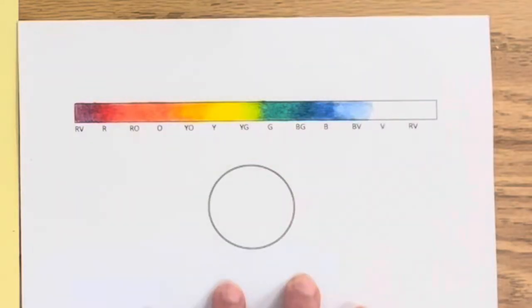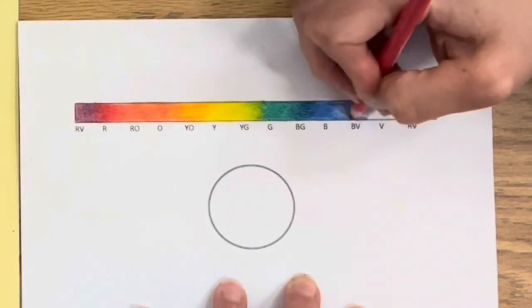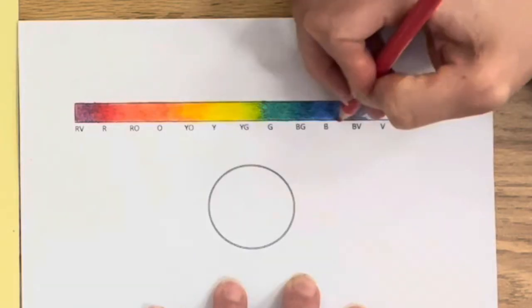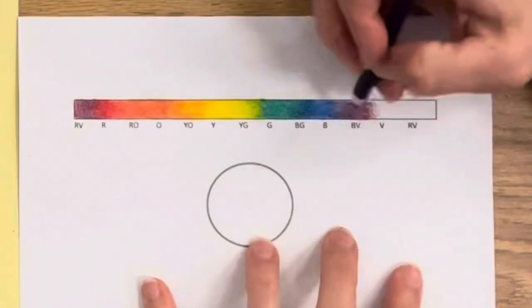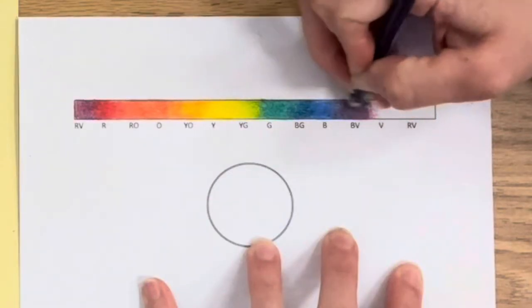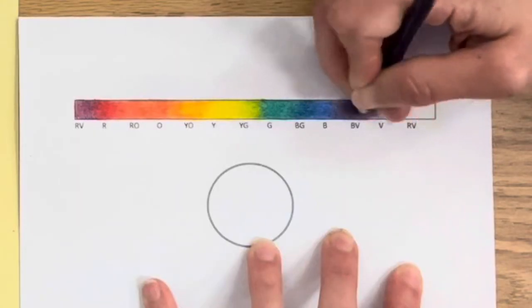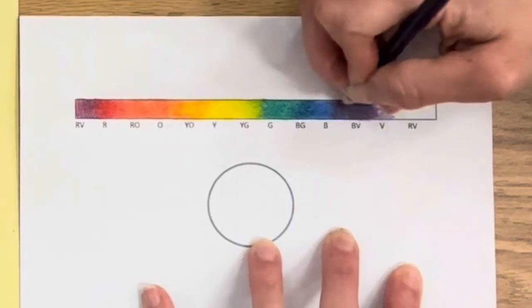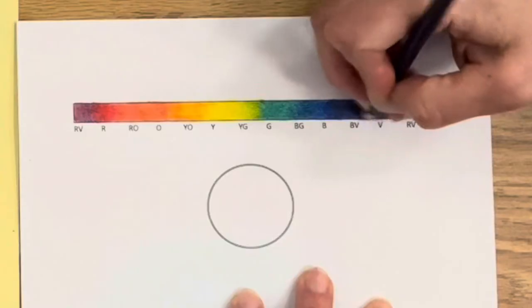Moving towards the end of the spectrum, shifting from blue to blue violet into violet, ending where we started with red violet. I've laid a light layer of blue — oops, I picked up red instead of violet, that's a teacher fail. I was thinking blue and red make violet. I can fix it by going over it with purple. That's why this is practice — even I got my colors confused. This can hurt your head a little, really thinking about color and temperature. Art doesn't always have lots of rules, but color theory does have some things to memorize and also use your artist's eye.